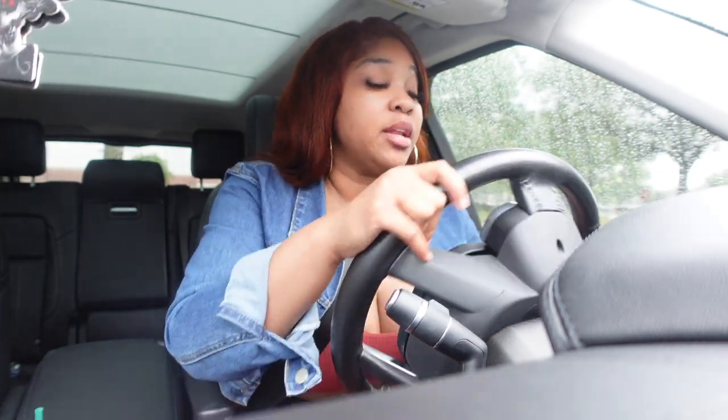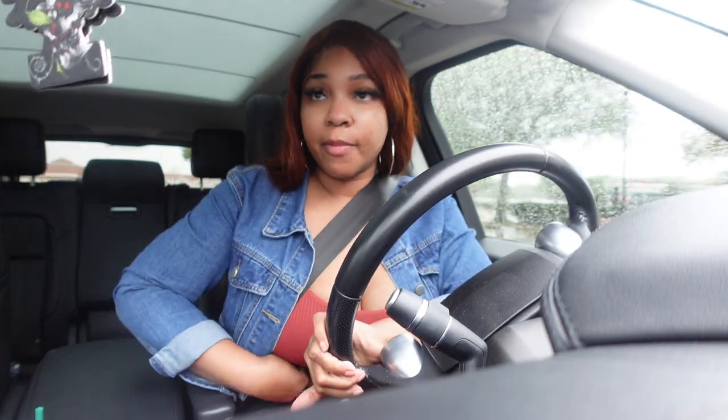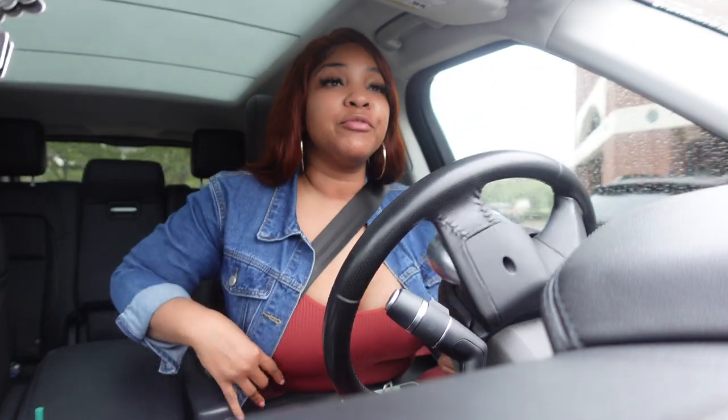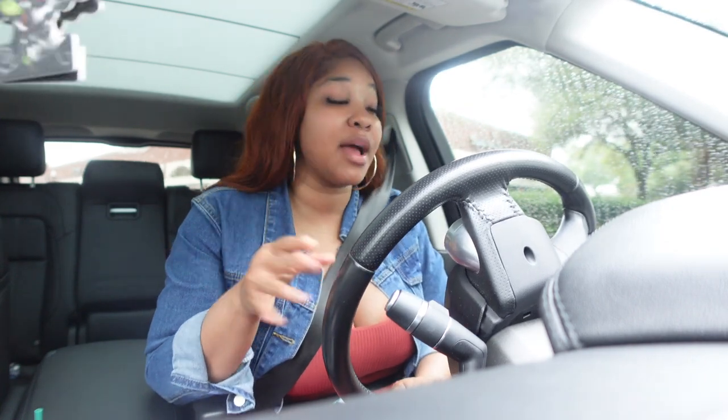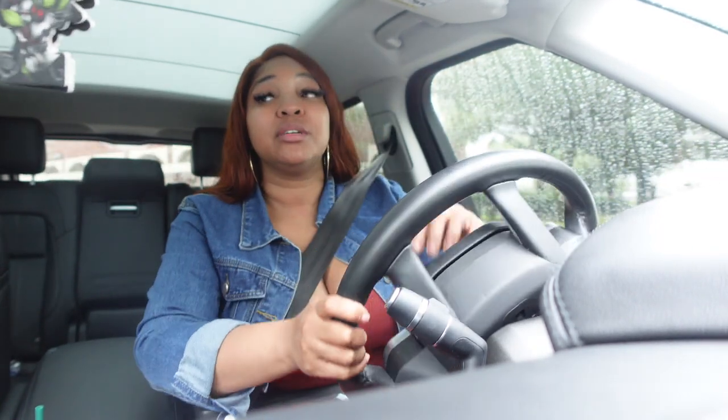I was gonna go eat at Jason's Deli right over here, and I told myself I was gonna sit down for lunch today. So when I pulled up at this Jason's Deli, y'all, I broke down crying, because the last time I went inside this Jason's Deli, I was with my mom. Just seeing the parking spot that she parked in, the parking spot that I parked in, and through the window seeing the table that we sat at, it made me feel some type of way, and I broke down. And then I left and I went to Schlotzsky's.